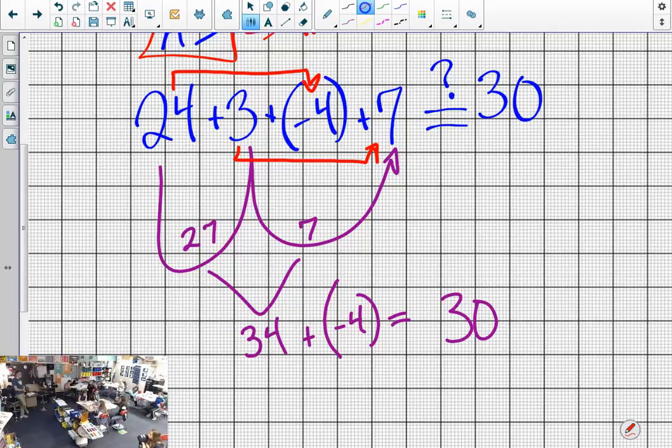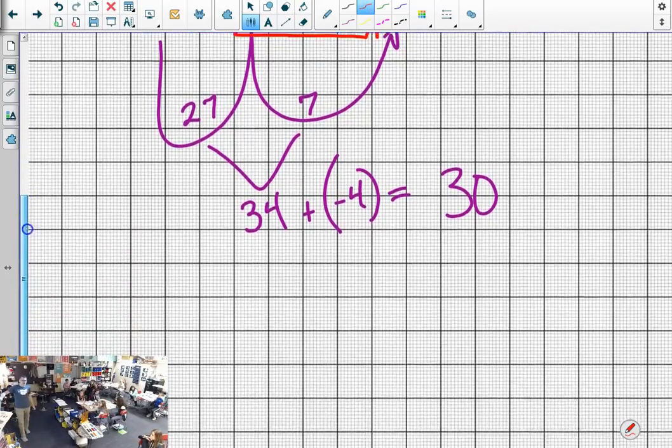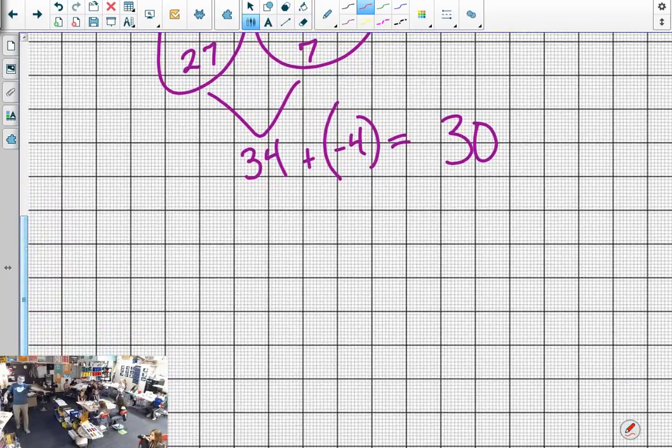Who's got thoughts? A lot of hands were up. I swear there were a lot of hands up. Grant? Everybody wins. How does everybody win? Because there's multiple ways to get to Florida. What do you mean? Do we know the mathematical property? You're absolutely right, but do we know how we say this? What rule in mathematics? Hint: vocab words tend to show up in blue on the digital textbook. Commutative property. It's the commutative property.